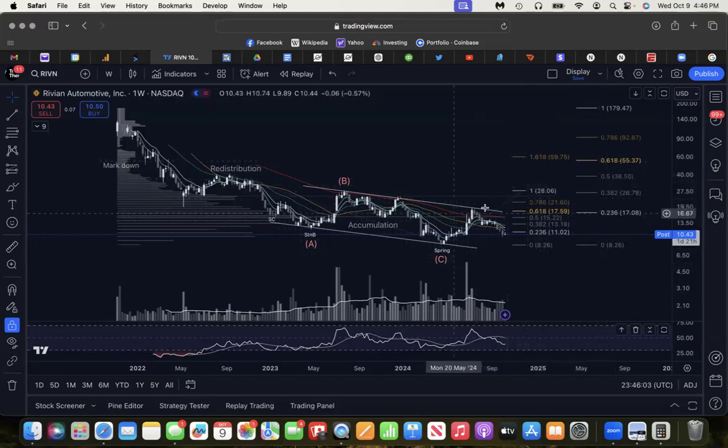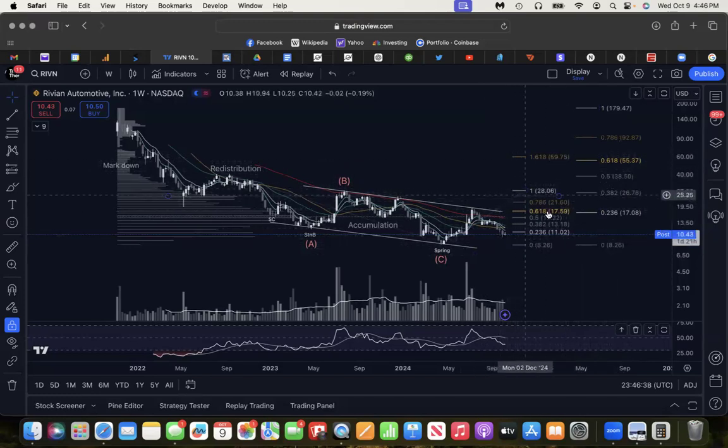We did run some Fibonacci. We read this level right here, which is this one, against the all-time Fibonacci here, looking for clusters. So there's clearly a cluster right here, and there's one right here, and also one right here. If we had to pick targets, we would look at the 61.8, 17 is probably the first target. The second target will be in this high 20 area right here. And then the mid-to-high 50s should be the next target right there.